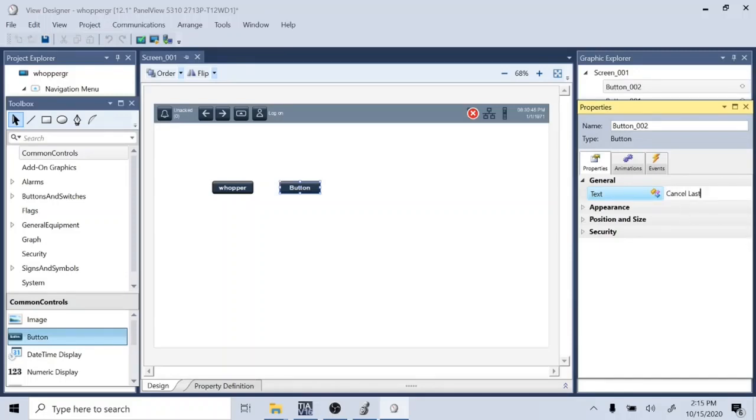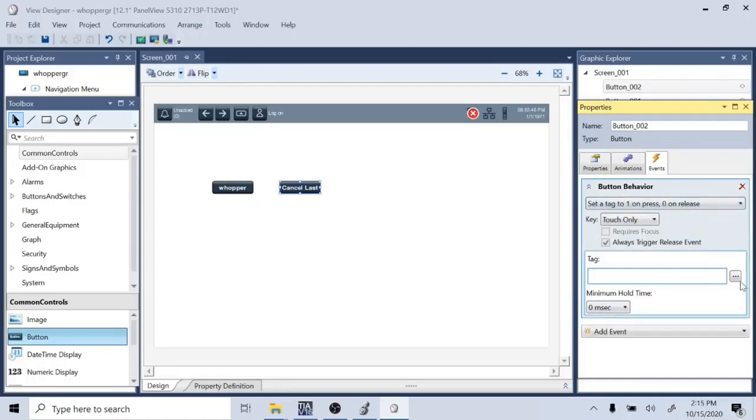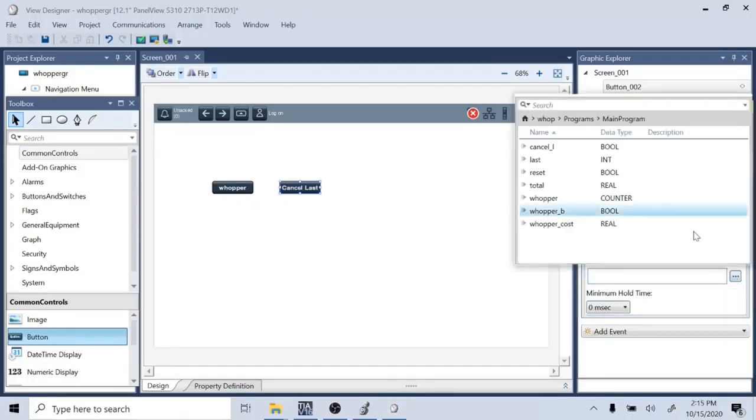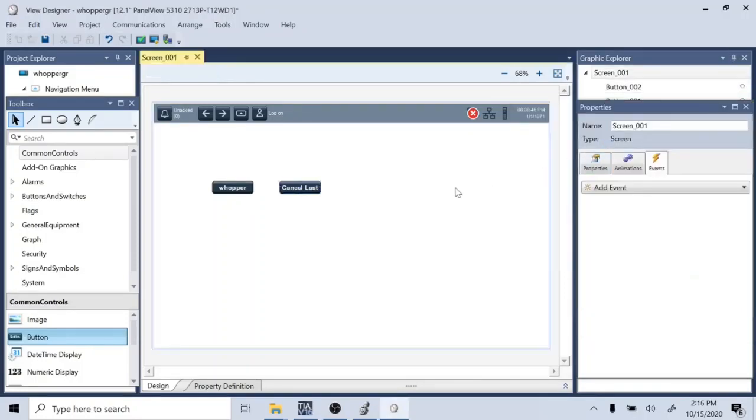Okay, and then I click on that and I say events and button behavior, set to 1 on press, 0 on release, and then the tag is cancel last. Okay, now I've got cancel last working. Now I'm going to do another one. So reset.